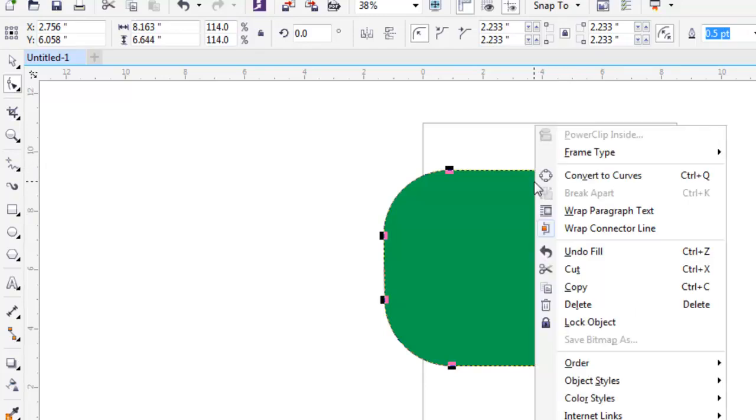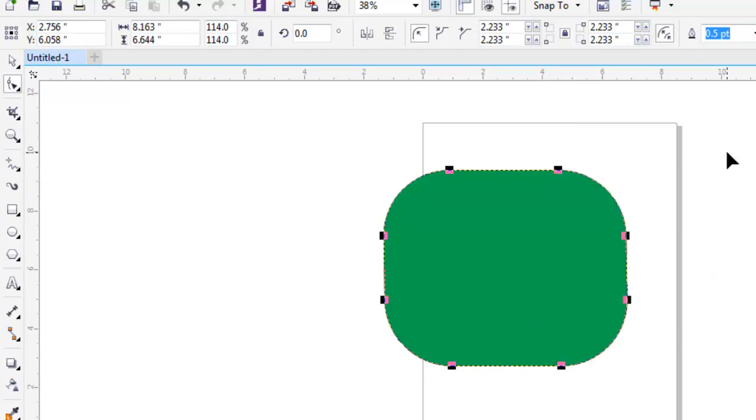But if you right click this object and click convert to curve, or you just click this option here, convert to curve, this works the same, and the shortcut for this is Control Q. You can use Control Q from your keyboard to convert this to curve. That way you will be able to change each of the points.